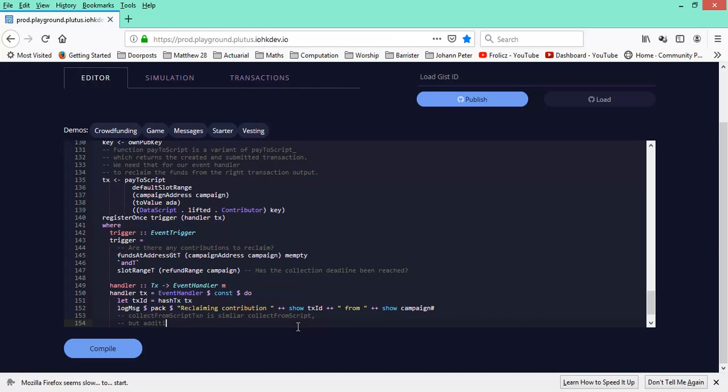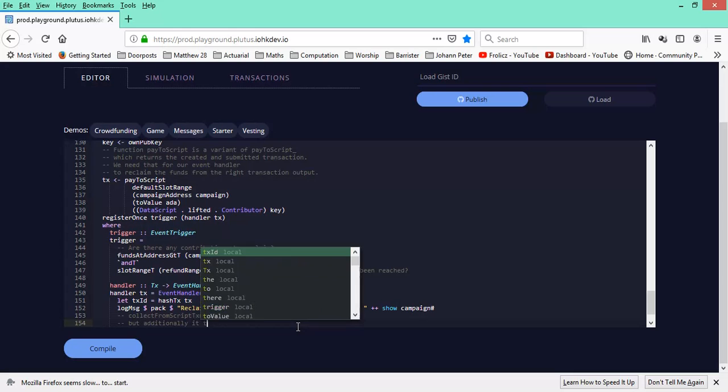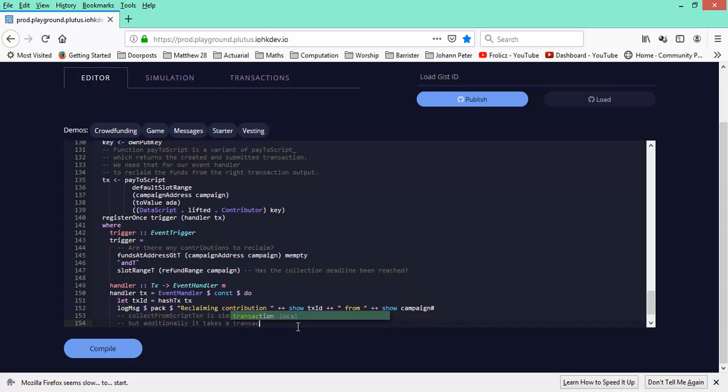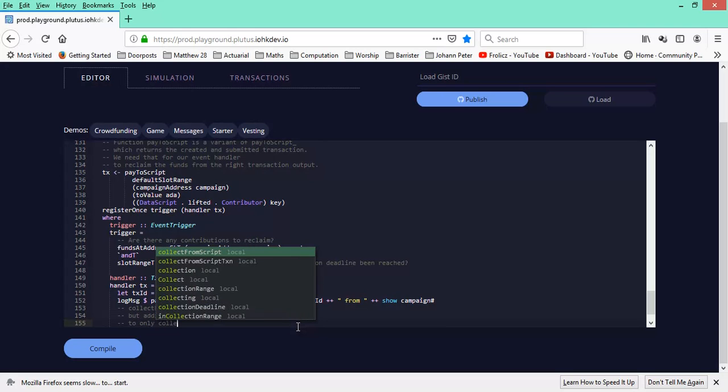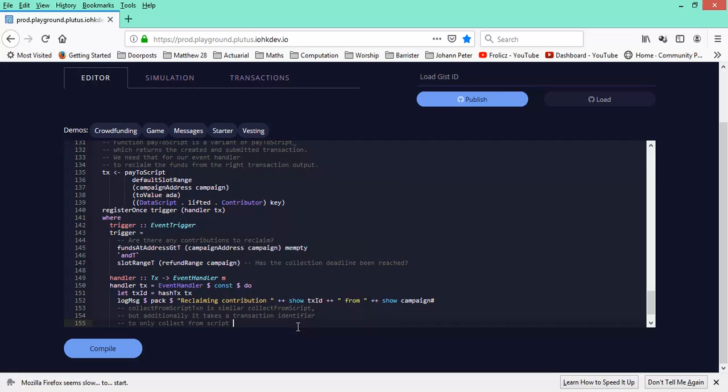But additionally, it takes a transaction identifier, to only collect from script outputs created by the transaction with that identifier.